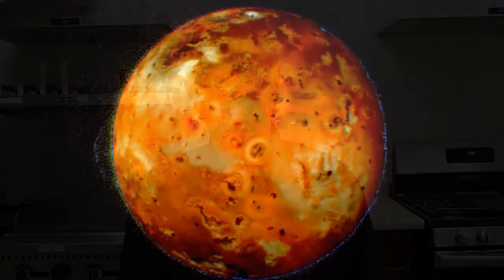Today we're going to do an activity on volcanoes. Now this is a bit messy to make and it'll probably be even messier to clean up. But as we go through it, you'll get an idea of how volcanic activity acts not just on planet Earth, but on other planets and moons in our solar system as well.